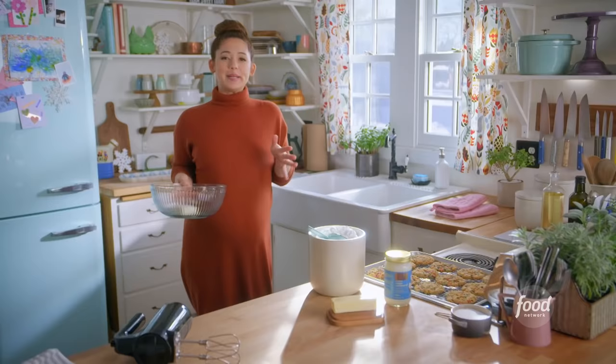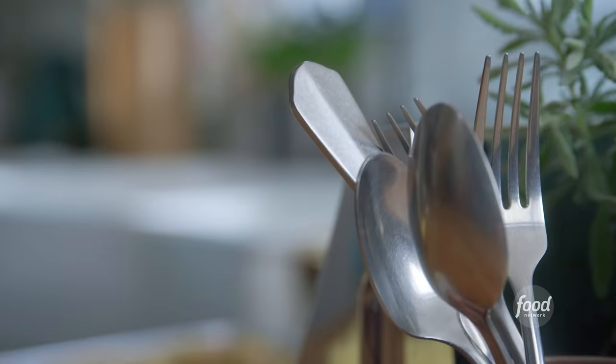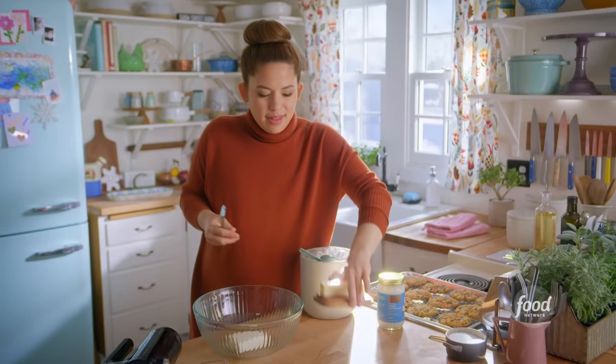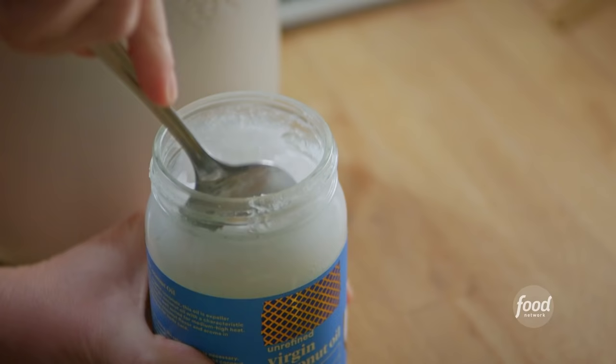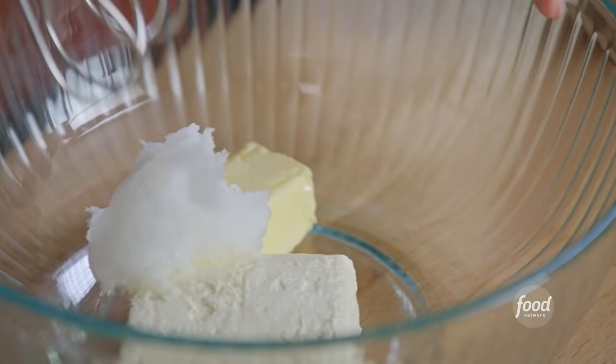This is basically a cream cheese frosting with an added bonus of coconut oil. It's a nod to the classic nostalgic shortening that you usually find in oatmeal cream pies, but I love the extra coconutty vibe that it adds. I've got 6 ounces of softened cream cheese in my bowl. The tanginess is what keeps me going back for more bites. 1/2 stick of softened unsalted butter and 1/4 cup of unrefined coconut oil at room temperature. I'll beat these together.